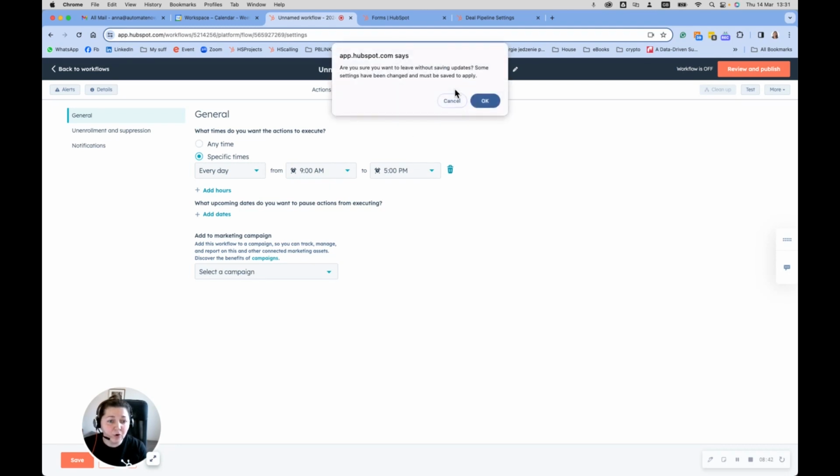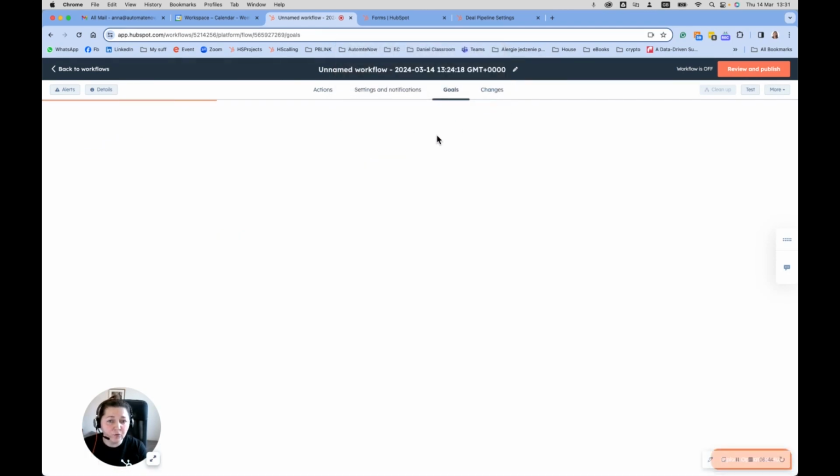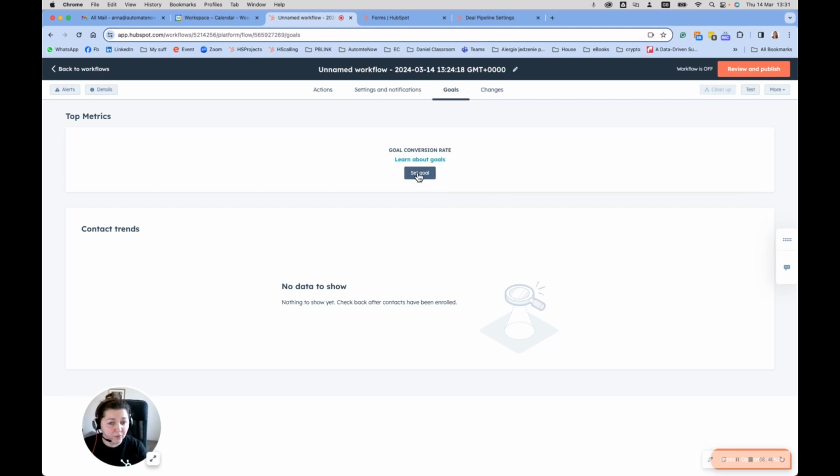And in terms of the goals, this is a really useful thing to set up goals on a workflow. For example, let's say the purpose of this workflow is to make sure that contacts will turn into customers. The only caveat is that if someone is already a customer in the lifecycle stage, in this particular example, they will not be pulled into the workflow, because that's what you want to achieve. But if the contact already achieved that goal, then there's no point of putting them to this workflow. So sometimes be mindful of that.